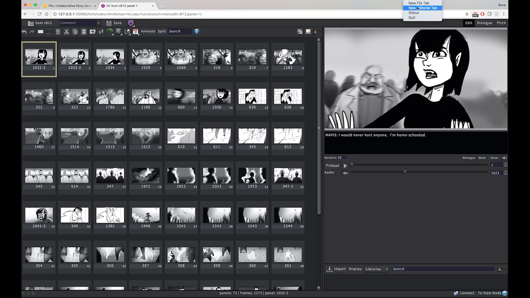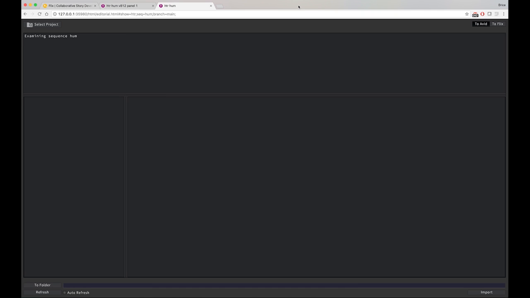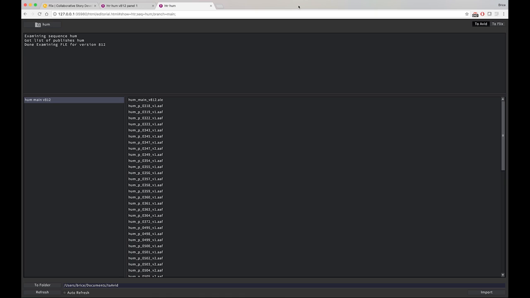At this point, we want to use the editorial tab that comes with Flix to import all of that into the Avid. This will be the interface that your editorial assistant or editorial coordinator interacts with most if you're working with Avid. You're first going to look at this To Avid component, which Bryce is going to walk you through. The To Avid tab is in the top right, right here. First, make sure you have the right project and sequence selected, which I do. On the left, you have a list of all the versions that were published to editorial. This is the first one we ever published, so that makes sense.